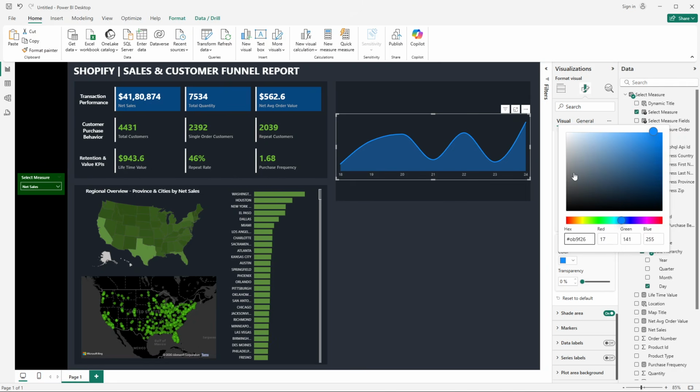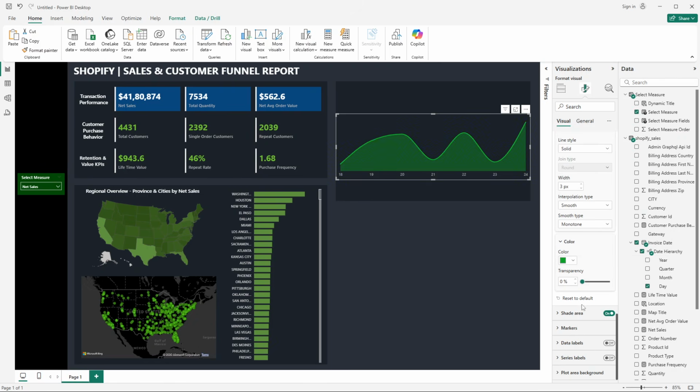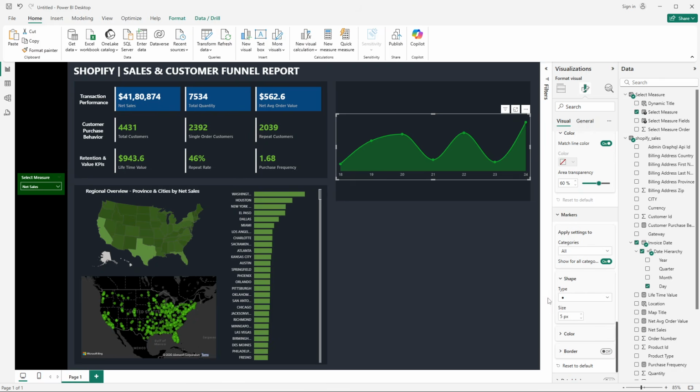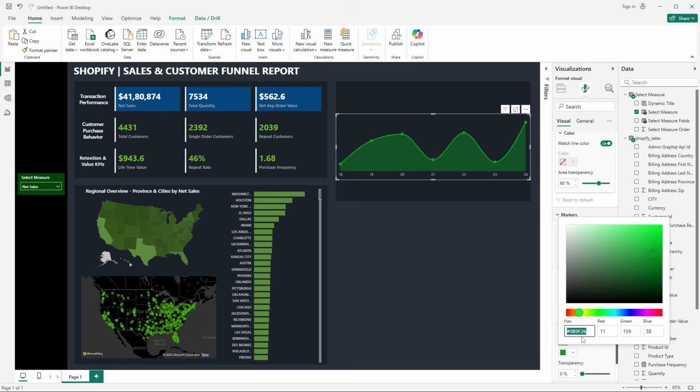Okay, so this will be the color code which I'll be using. The shaded area, you can see, we will keep at 60% itself. And some more formatting: we'll add markers as well, make them 6 pixels, and make the color a bit lighter.